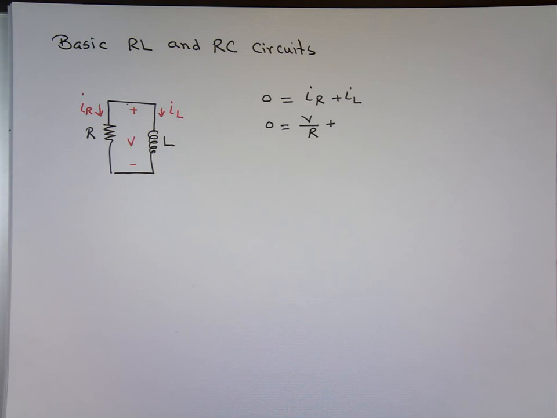Current through the inductor. Let's see. What's the current there? Well, if you go back to, where's my cheat sheet from before? V equals L di dt, or I equals what? 1 over L, the integral V dt. I don't know where I put that sheet. I saved it last time so I can refer to it. I must have thrown away that summary. Maybe it's in the book somewhere.